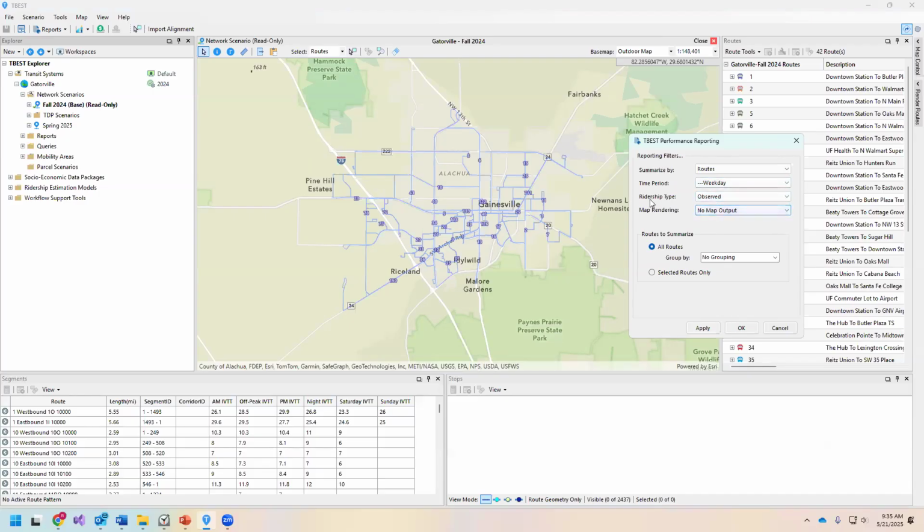Remember that we have the observed ridership embedded for the Gatorville Fall 2024 scenario. In our map rendering, we'll select stop ridership boardings. The routes to summarize are all routes, and we'll just use no grouping. If we wanted to group by route name, we can certainly do that, but this will provide us the report by direction. So we just click apply.